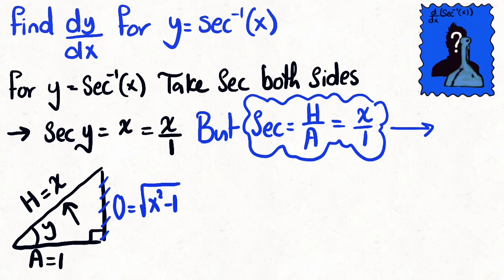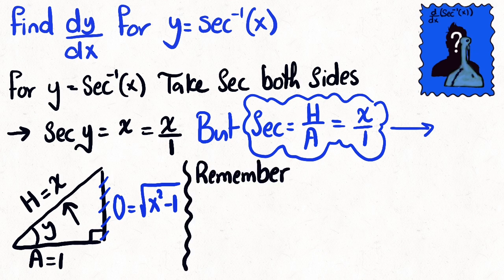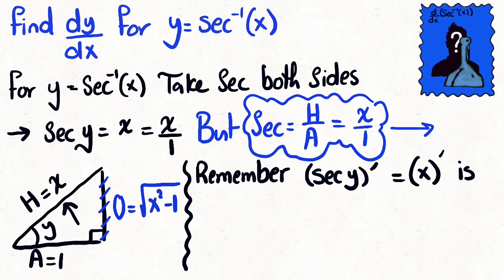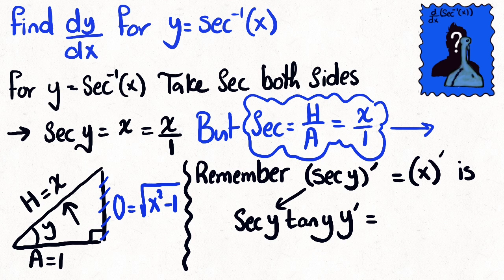Okay, now we go back to secant y equals x and we will differentiate it, implicit differentiation, to find the value of y prime or dy by dx. We will say the derivative of secant y equals the derivative of x, but you know that the derivative of secant y is secant y times tan y times y prime, this is implicit differentiation, equals 1. Now we will isolate y prime by dividing both sides by secant y tan y, and then we will go further with simplification, as you will see in the coming slide.